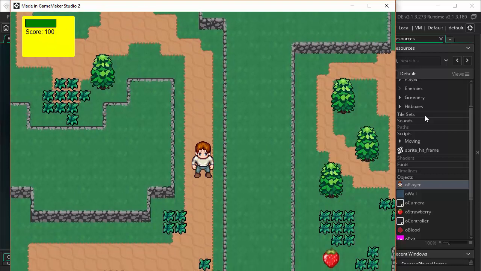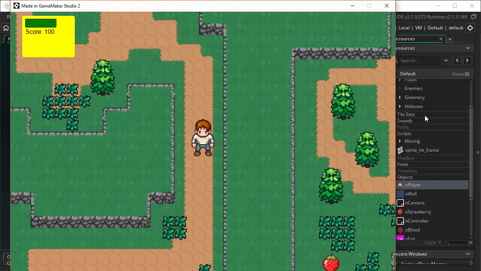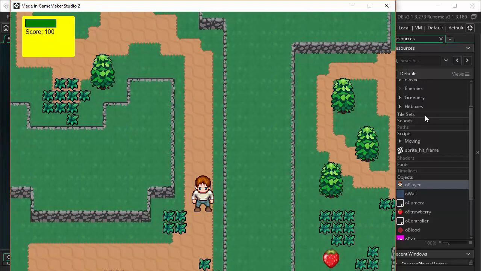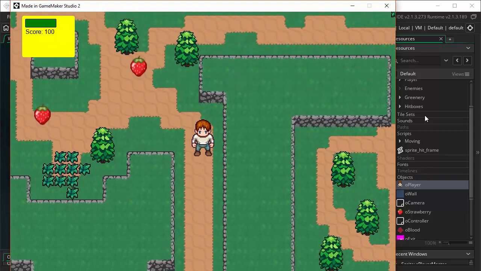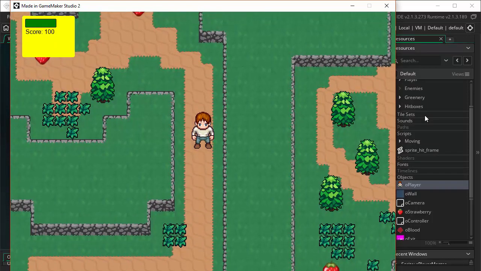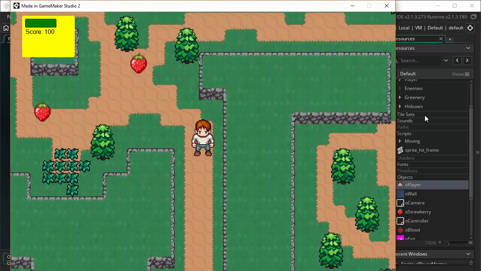One is that our character is not going from 0 in terms of his speed to full speed instantly. Instead, he does a little bit of a speed up. It's very subtle, it's hard to see. Similarly, when the player stops, he doesn't instantly stop. He does a kind of slow down and then comes to a halt.